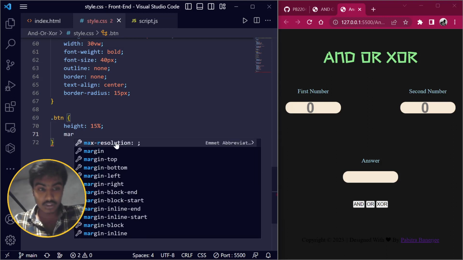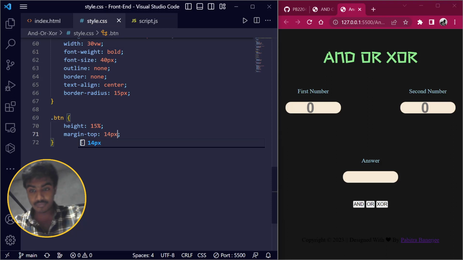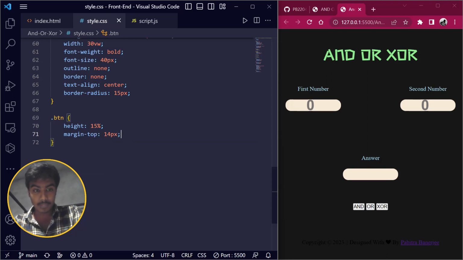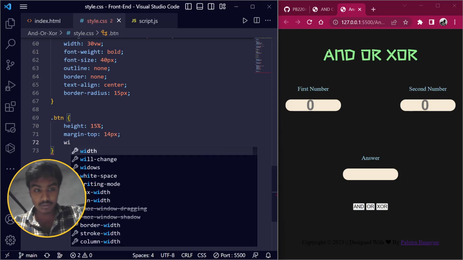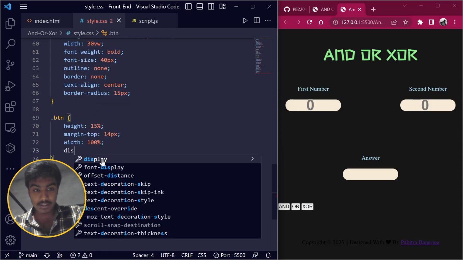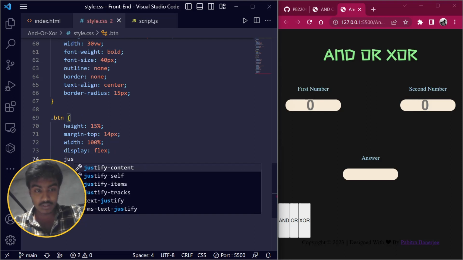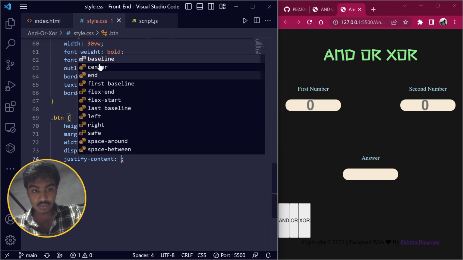I want a margin top, let's suppose 14 pixel. Now I want the width as 100%. Now I have to display it as flex, and justify content should be center.